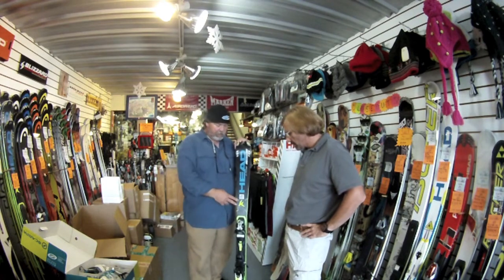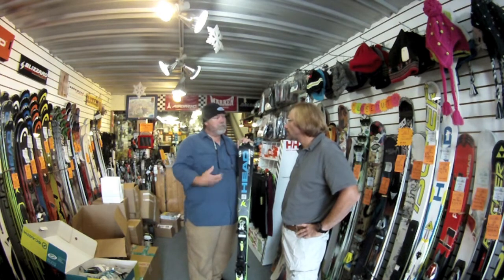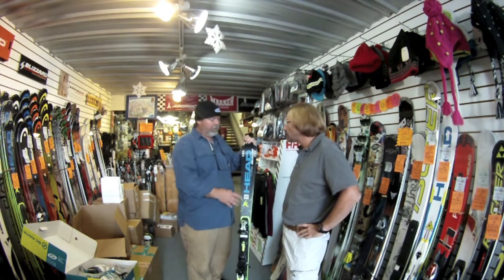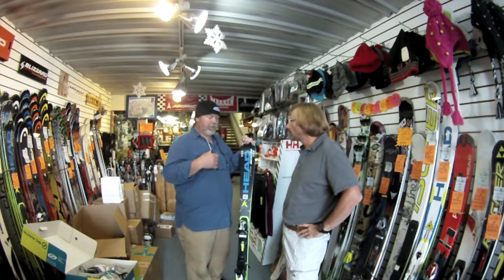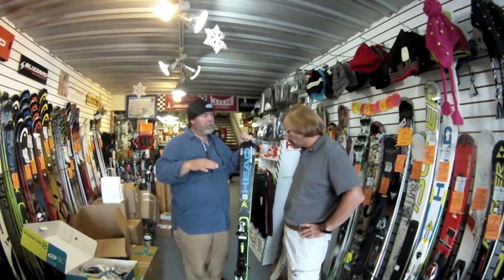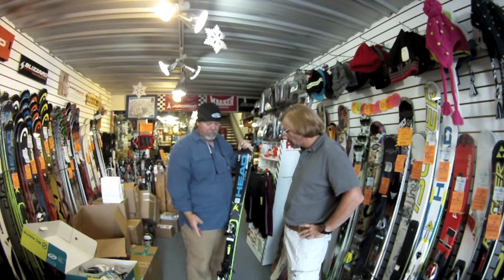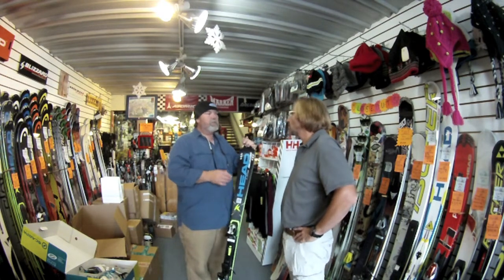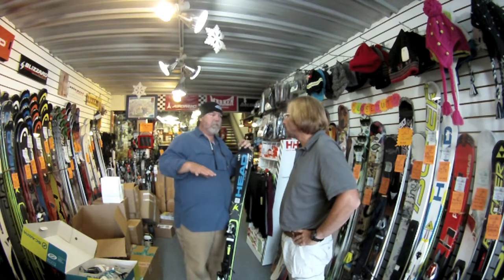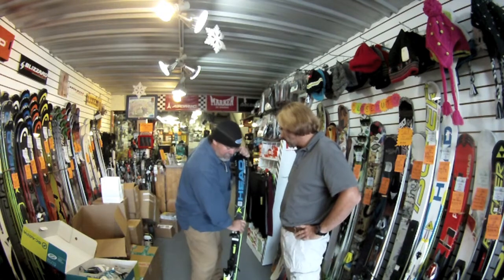And this is a ski from Head that is using the same technology as their World Cup skis. So Bode Miller and Lindsey Vonn are skiing on skis that use the same technology. They just made this an easier ski so that the average decent and up skier, sort of an intermediate to expert skier, is going to be happy on this ski. And it has electronics on the inside of it. It has edge hold that you can't believe. It's easy to ski at slow speeds, and at high speeds it actually gets stiffer like the wings on a fighter plane. It's really, really a cool ski.